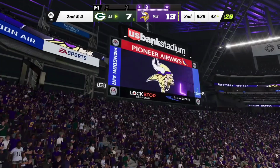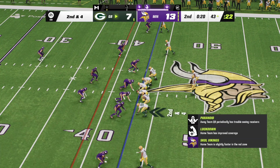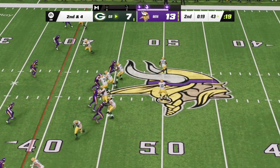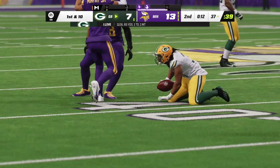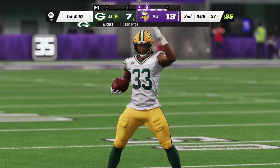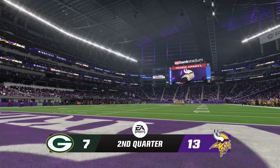Well, that's always a good place to throw it just because he's one of the biggest targets not only on this team but in the National Football League. And you and I both know the quarterbacks love these large-bodied tight ends, and why not? Nowadays, they're really wide receivers who are just taller and have a little bit more weight. These guys catch the football, make big plays downfield. In the old days, we wanted them to block. Now coaches want them to catch the football first. 6 yards to pick up, and that's a first down. And offensively, they'll take the timeout with 6 seconds left in the 2nd quarter.